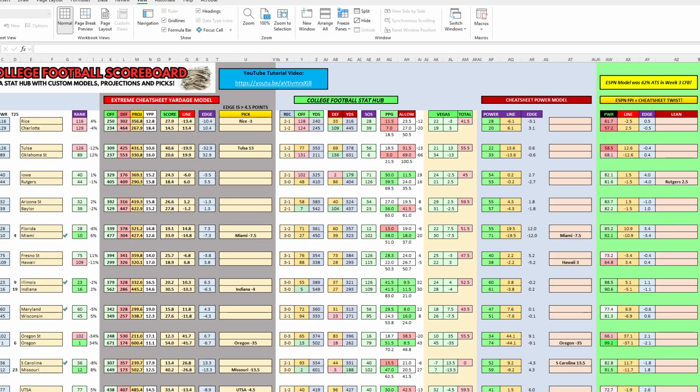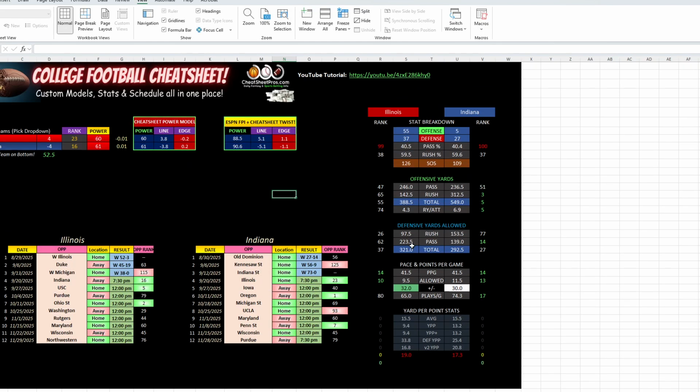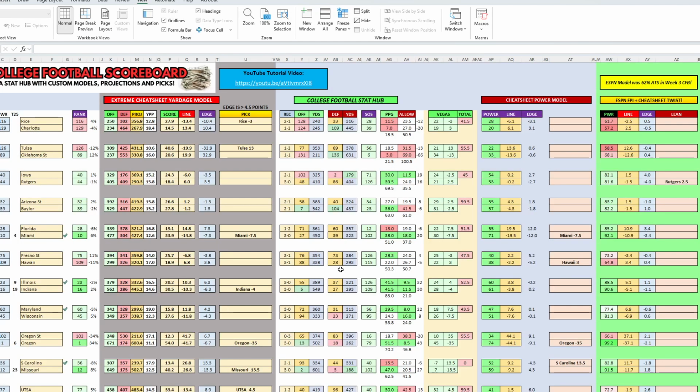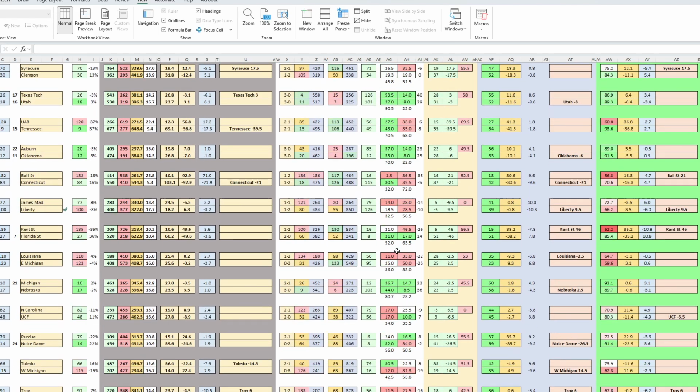So as always, we have our main tab over here, which has our basic stats if you want to dig in and look at the schedules and everything. But the main tab that most people use is the scoreboard tab. So if they're not playing a Division II team and it's a lined football game, like a Vegas line is out there, we're going to have it on this sheet.